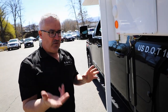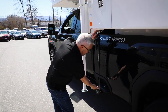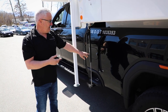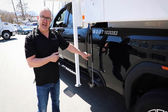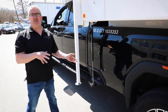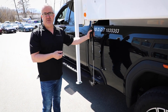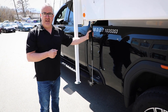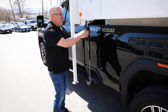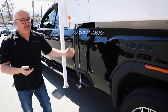You want to do this on all four corners. You have different measurements from the front to the back. On the tie-down itself there are little labels that say left front, right front, left rear, right rear, and you can just mark them so that you know which one goes in which position and you're not doing a whole lot of adjusting every time. Once it is snapped into place, you take this little locking pin and put it on there like that. Now that one is set up and ready to go.